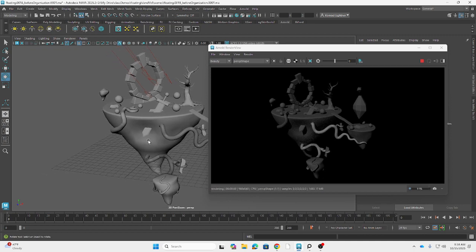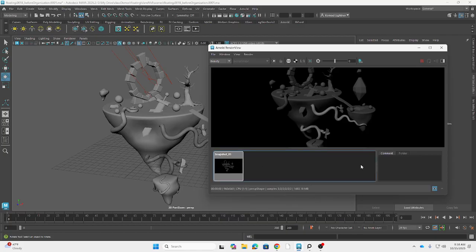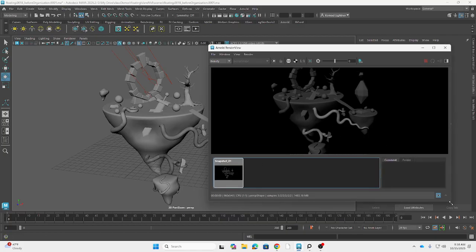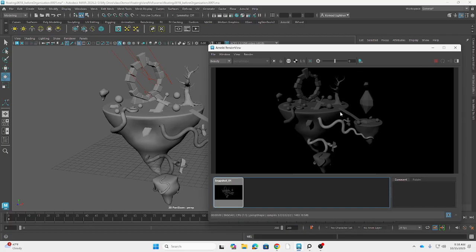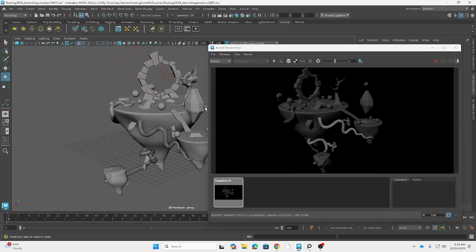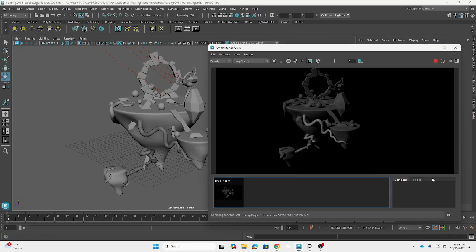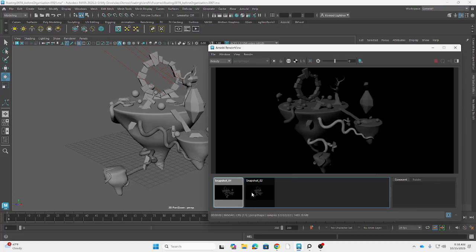So say we have this. Say you want to compare your renders, you can click this button here on the bottom, this little snapshot. Click that, and you'll notice that it saved my render over here. This is the render that I saved. Now if you want to get back, see how I moved, and now this is not changing. You can click the eye, and that's the current render that I'm on. Then you can go back in between these.